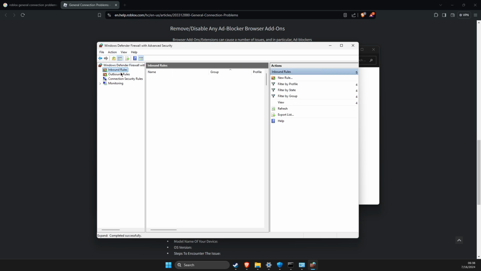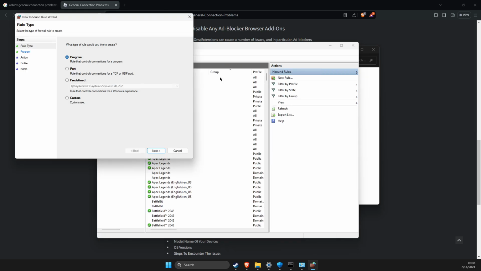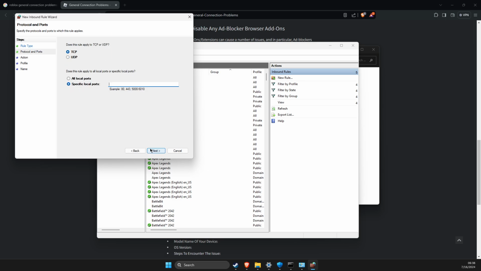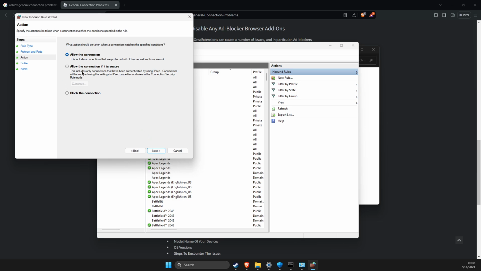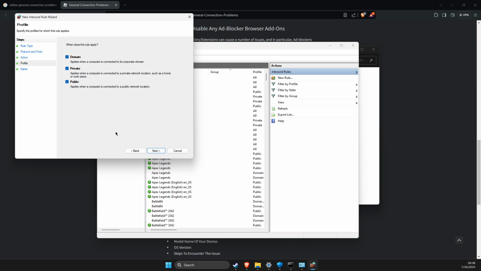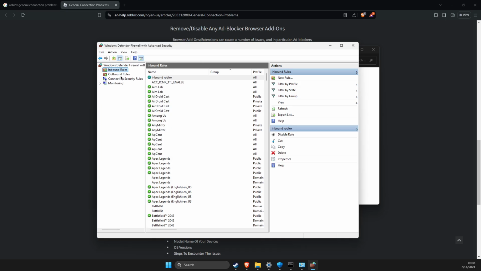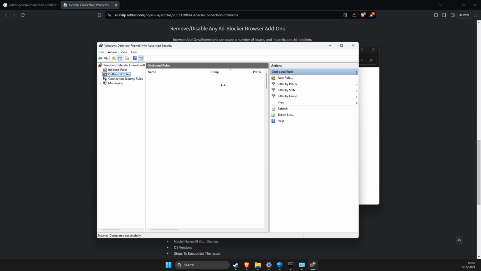and on advanced settings select inbound rules and then create a new rule. Select port, then hit next, select UDP, and then paste the code here. And then make sure to remove the space between numbers and the dash, and then hit next. Once UDP is selected, select allow connection, and make sure these all are checked, and then just give it a name, inbound Roblox, finish.